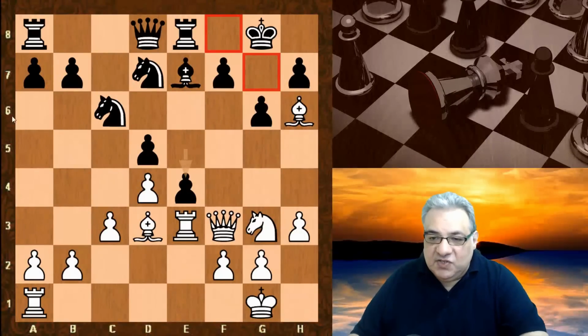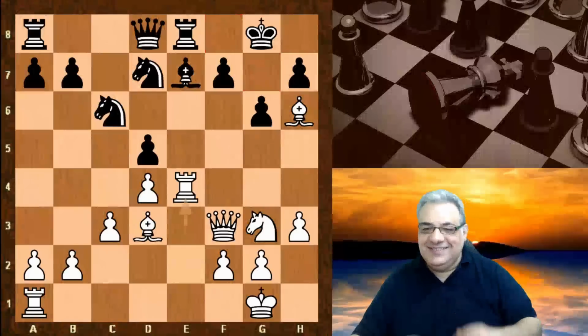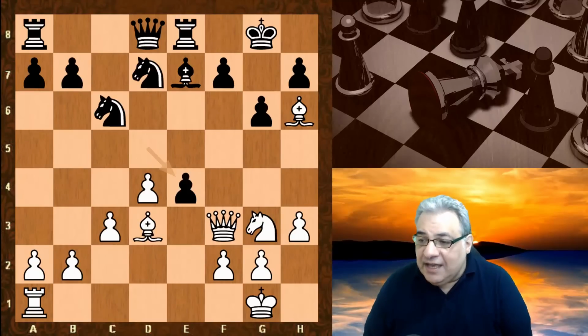So Carlsbad structure, you're aiming in general for using the semi-open e-file on a kingside attack, but there's a spectacular tactical move here, which is rook takes e4. And what I would call the diagonal of death is really exposed here. Now black played knight f8, just ignoring it. If d takes e4, can you work out a forced mate in 6 moves here?